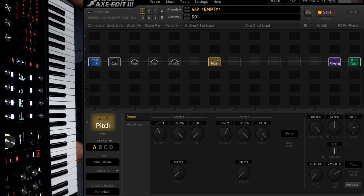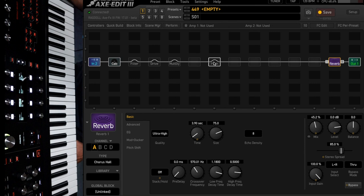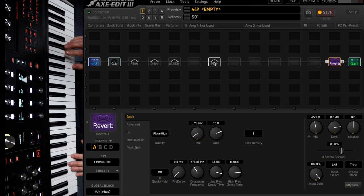Let's go back to the chorus hall. That's kind of fun. So this is using a Juno-inspired arpeggiator patch. Let's have a listen to that.